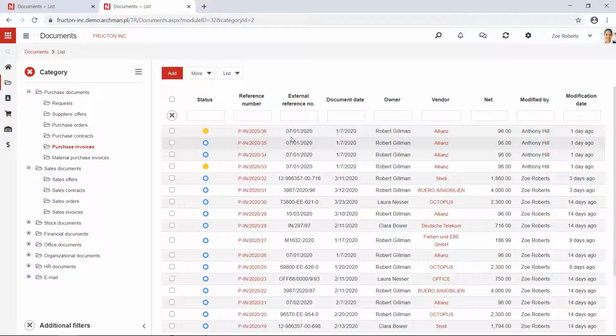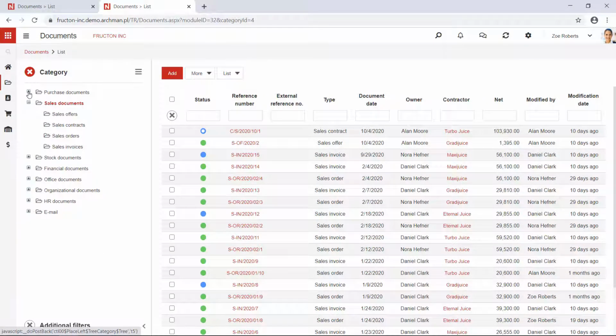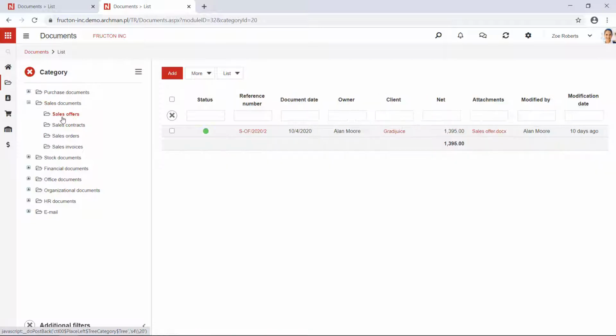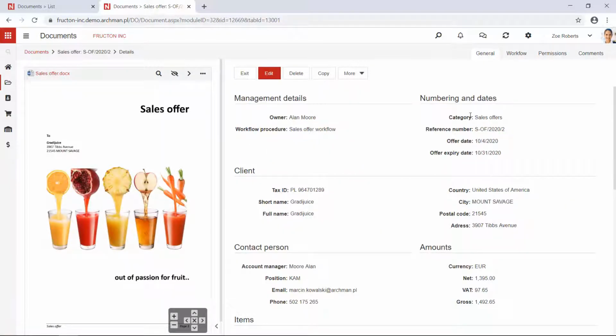Another process is sales documents. So maybe I'll collapse the first note. Now we are talking about example sales documents that you might manage with the system. Okay, this is an interesting example. You might register in the system all the offers that go from your company to your clients.